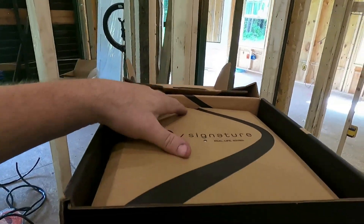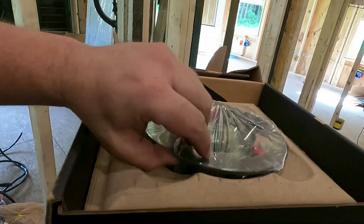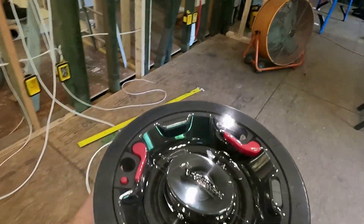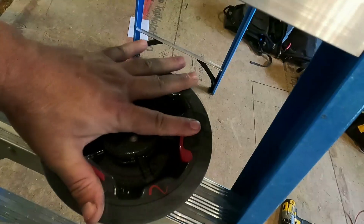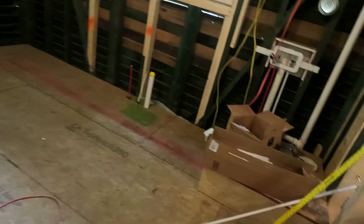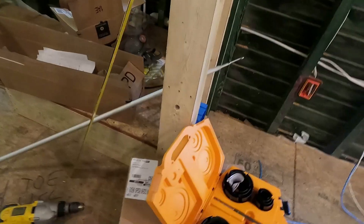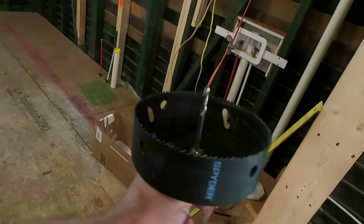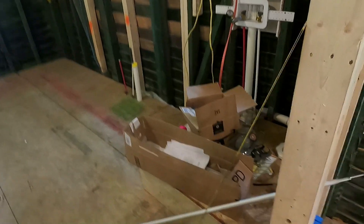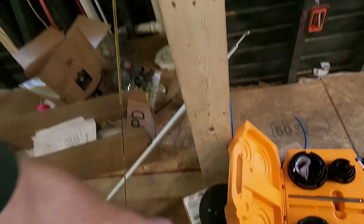It has the grills packed up in there, some instructions, and a little plastic cover — that little plastic deal that we'll take out. Even though it's a four-inch speaker, it takes a six-inch hole, so it's not like with lights. I use the Spyder kit again; I had to purchase that separately to get the six-inch cut. It literally cut through that hard heart pine in no time — maybe 20 seconds.